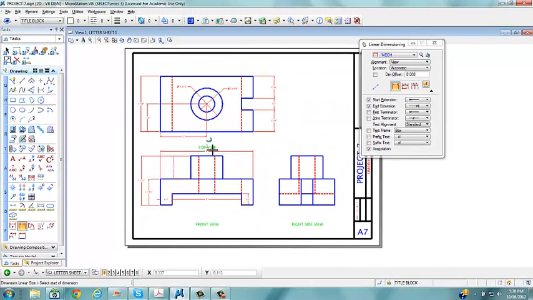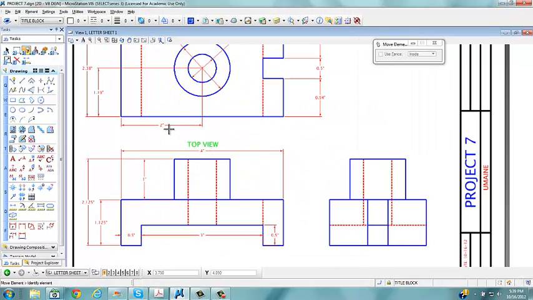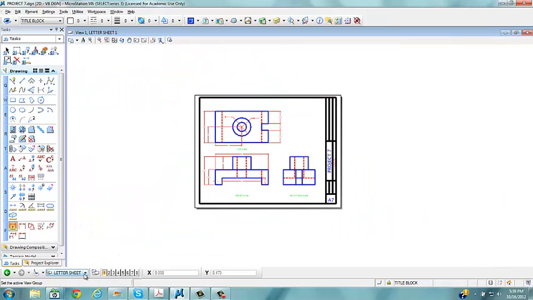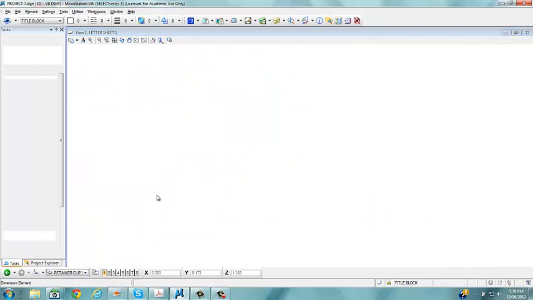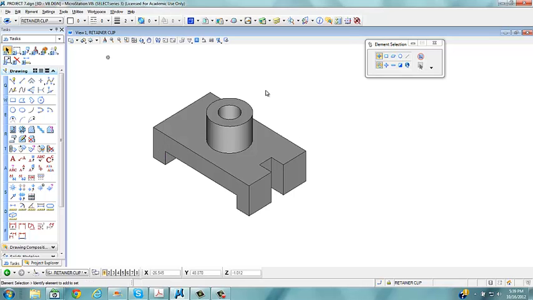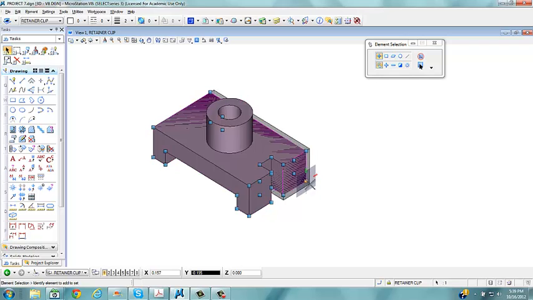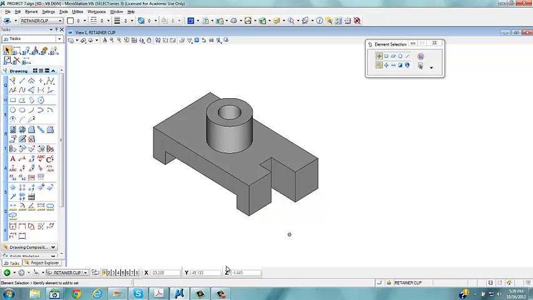let's just imagine for a minute, and I'm going to move this up for a second, that when I did the dimensions, association was on. So let's go back and I'm going to change that retainer clip just a little bit. I'm going to grab this top, pull that, hit the F key. I don't know whether it'll let me. Now it's pulling on the bottom of it. I'll just pull this one out. We'll just lengthen this leg on this side.